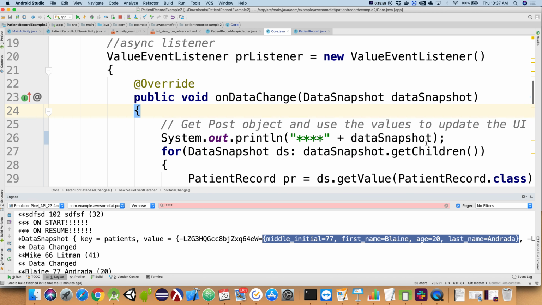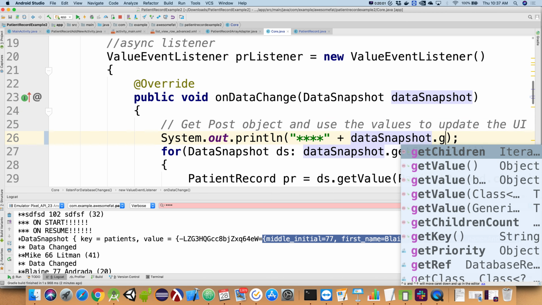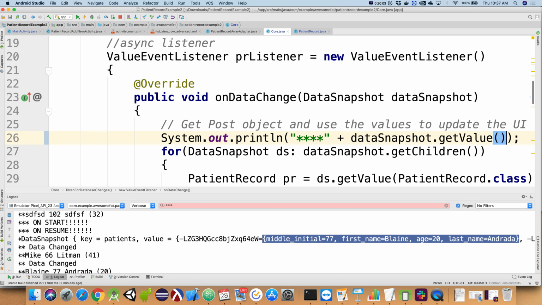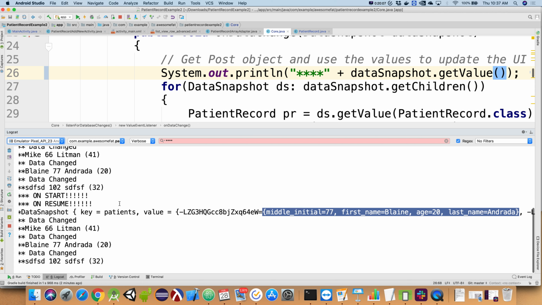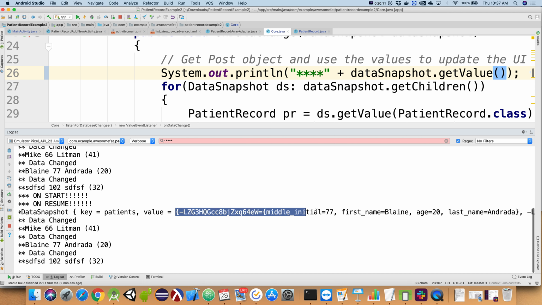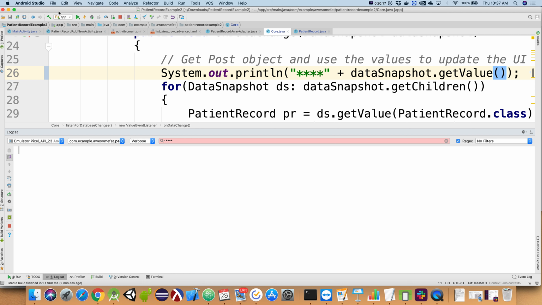If I were to print out this data snapshot dot get value, it's going to show me just the value portion of this top one, which is this JSON right here. I'll clear this and run it again. We're trying to look at how you unpack a data snapshot. A data snapshot will be in JSON and it'll be all the information you've asked for.